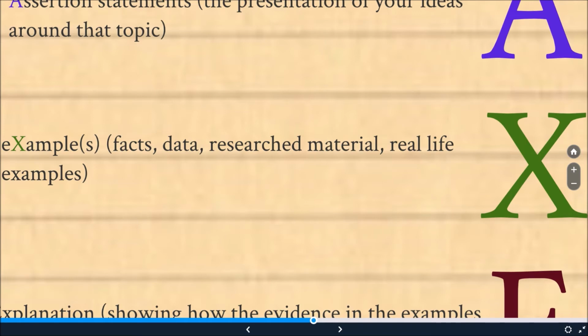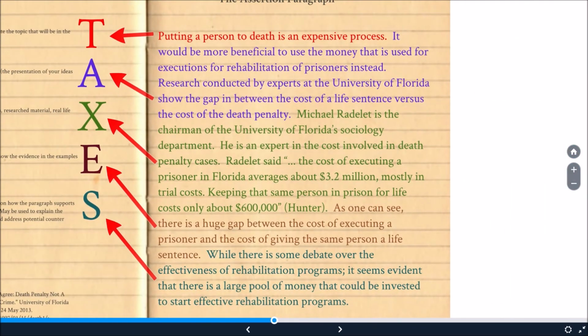Like you would use one of those things. I used data and research data basically for that. And you can see it there in the end that it says Hunter in brackets. That's MLA format for citing your source. So I've cited my source because I didn't want to plagiarize. That information did not come from me. That information came from another document.